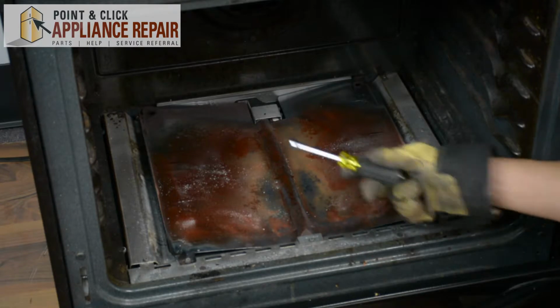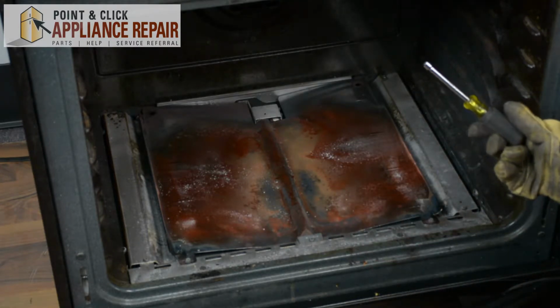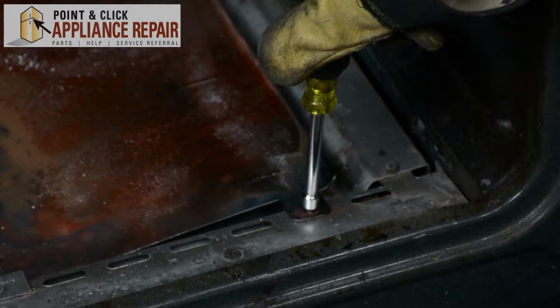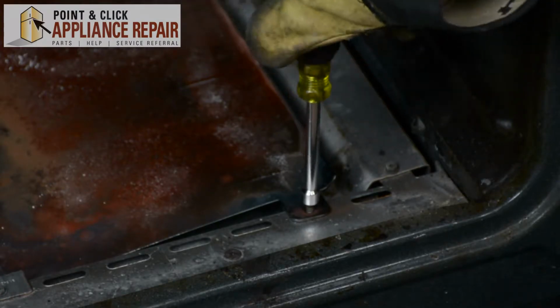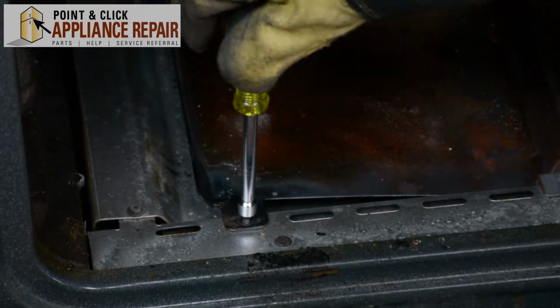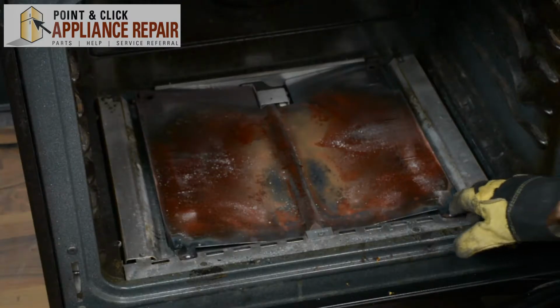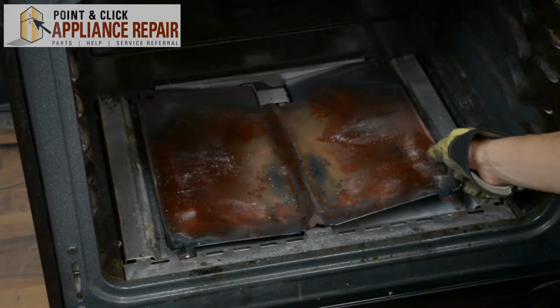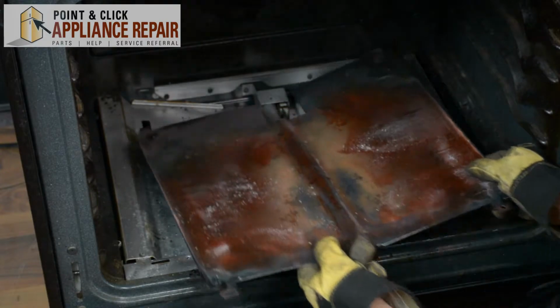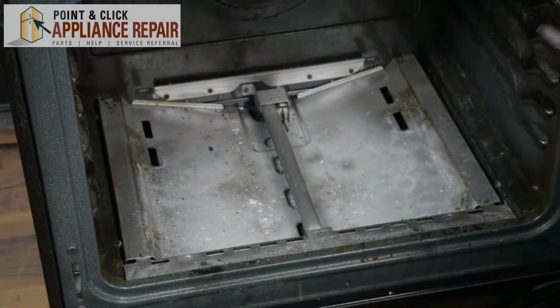Now we need to remove this shield. So to get that off, I'm using a 1/4-inch nut driver. And we just need to remove these 2 screws. Now that those 2 screws are off, we can pull up the heat shield, pull it out of those slots back there, and put that off to the side.